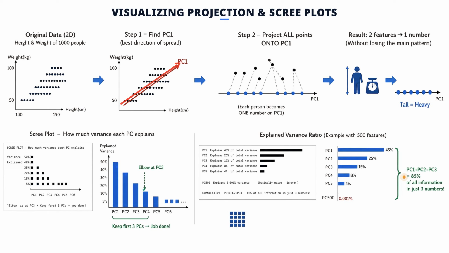We've successfully gone from a complex grid of 500 features, put it through PCA compression, and ended up with just 3 numbers while keeping 85% of the story intact. That is the incredible power of dimensionality reduction. Next, we will see how this exact same concept helps massive factories streamline their real-time sensor processing.